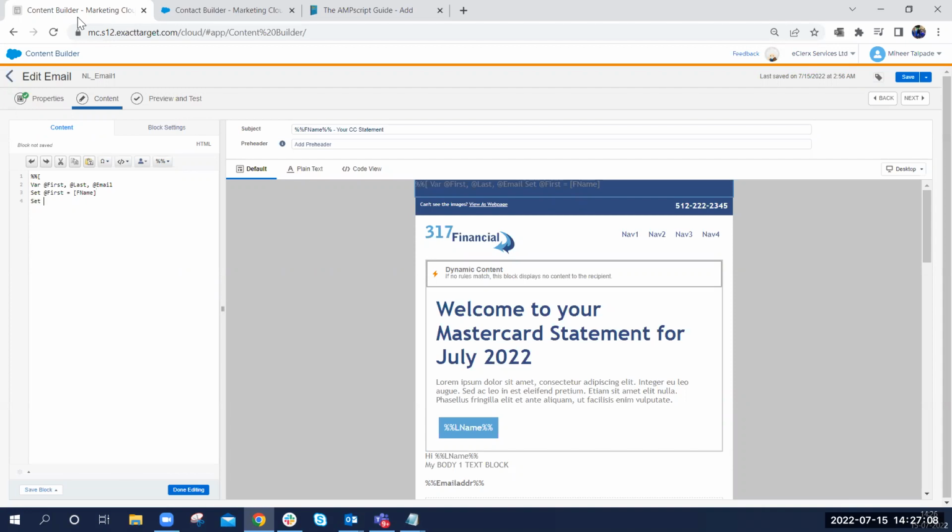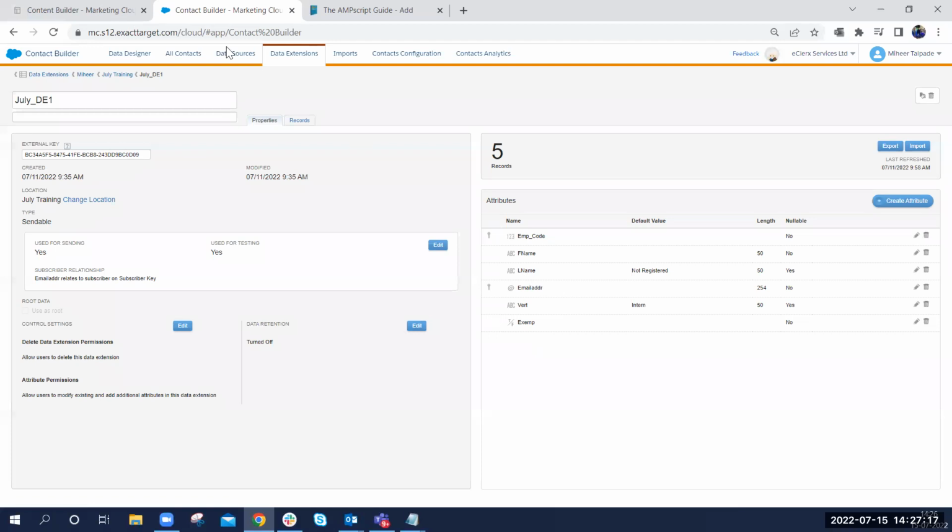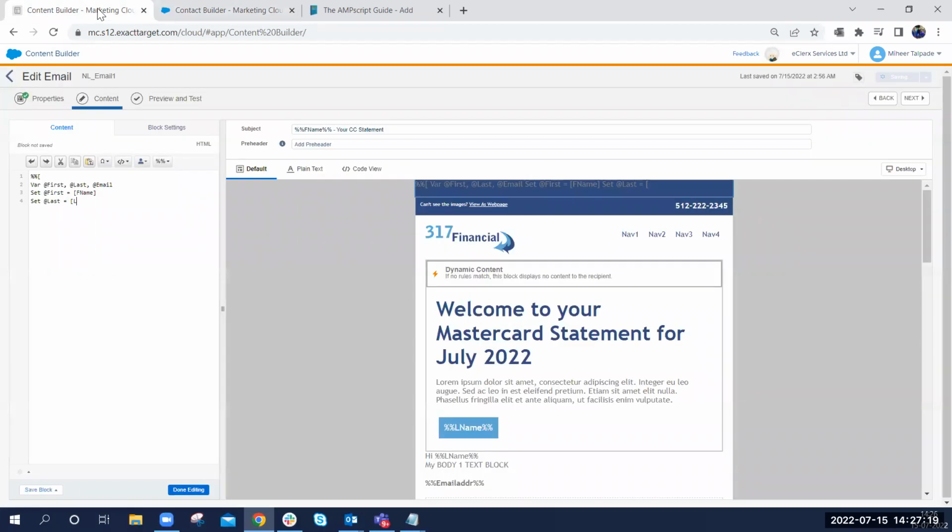In the same way, I will put last name also. I'll quickly see the attribute name. It's L name. And the same way, email address.